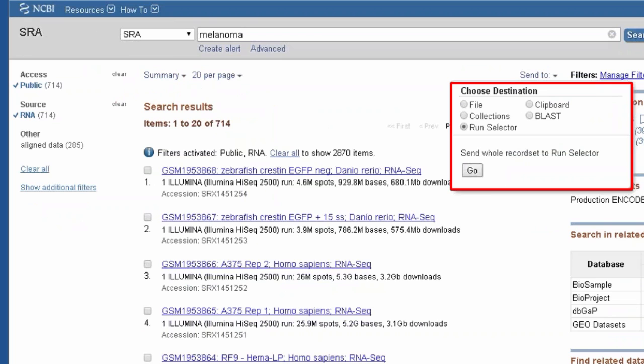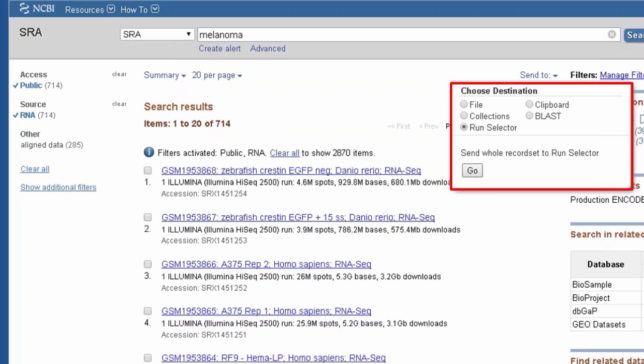However, one of the earliest things that investigators typically like to do when they're presented with a list of data sets is to investigate the metadata associated with those data sets. At NCBI, in my personal opinion, the easiest way to do that is to click on the Send To menu in the top right of your screen and then select Run Selector.